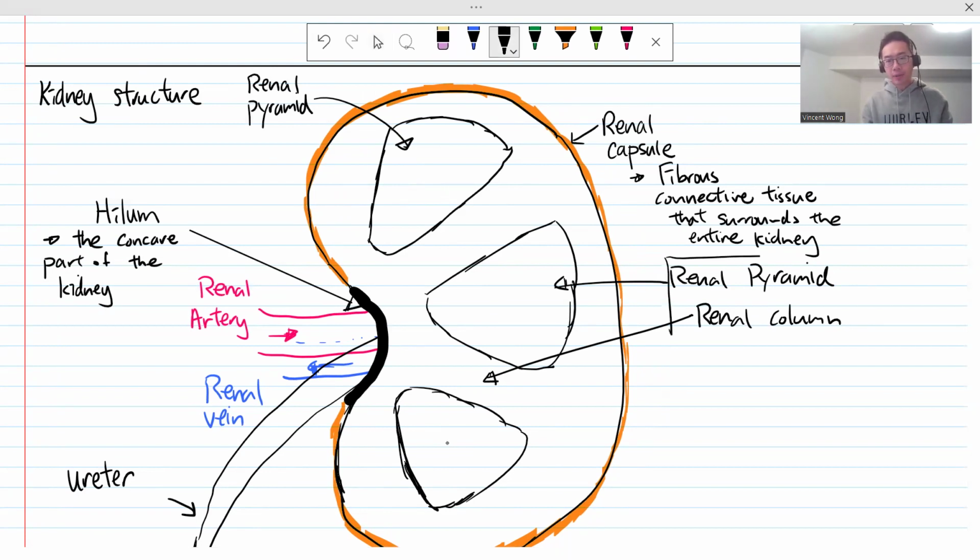And together, that is the inside of the kidney, and we call that the renal medulla. So the renal medulla is made up of these pyramids and columns.